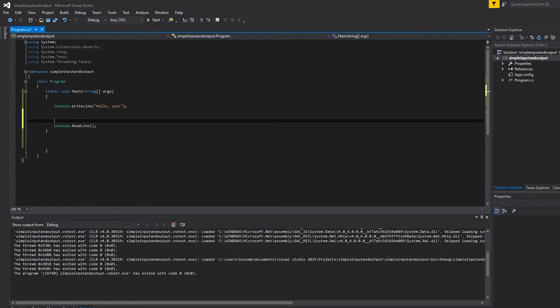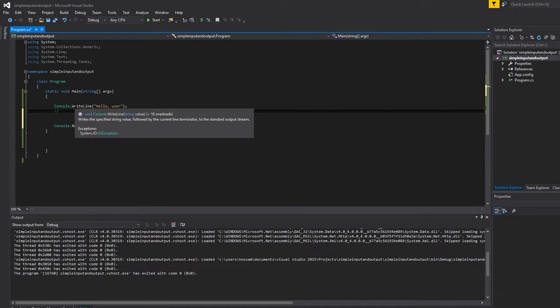So let me start comparing real quick. We said that for C#, Console.WriteLine is what you use to display the output. If you're using Java, you're going to instead write System.out.println, and then once again brackets, and then message, and then semicolon.